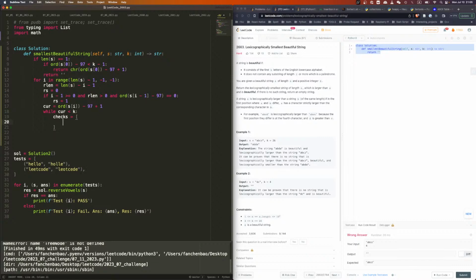We check on the left hand side first. i minus 1 larger or equal to 0, should be like i minus 1 smaller than 0, or ord s[i minus 1] minus 97.